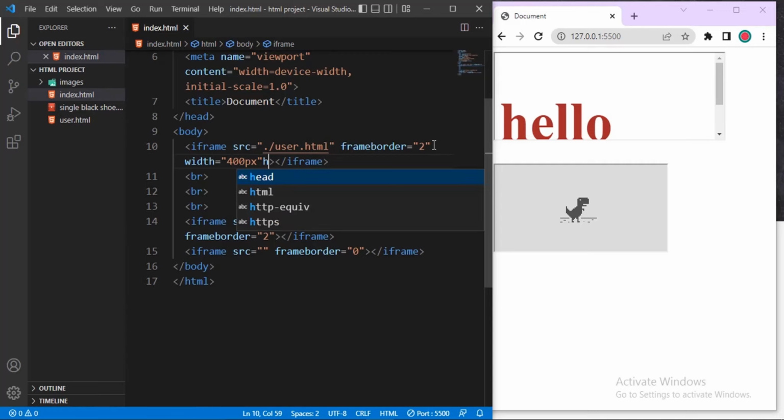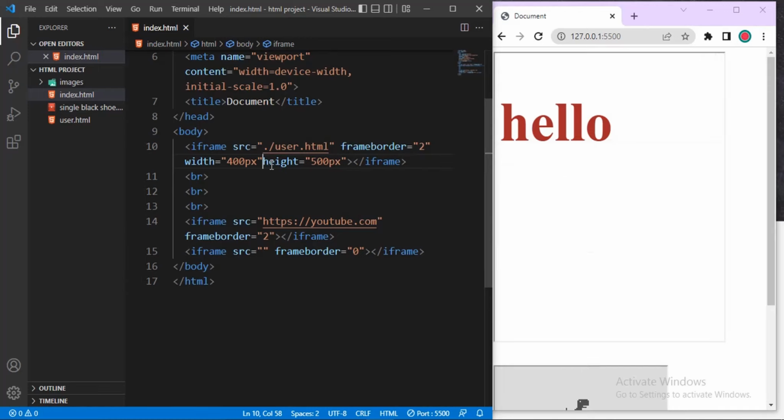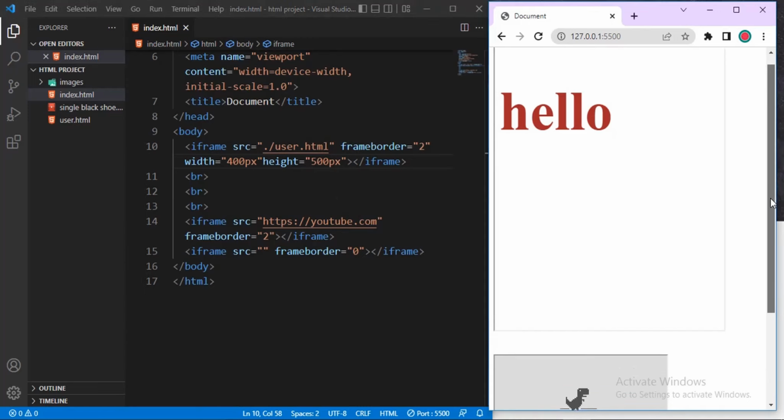Let me say height. I'm supposed to put a semicolon first. Then I say height inside this, let me say 500 pixels. Why is it showing me this? Let me remove this semicolon and see what happens. Yeah, I don't think it needs that semicolon. So you can see how it expands.